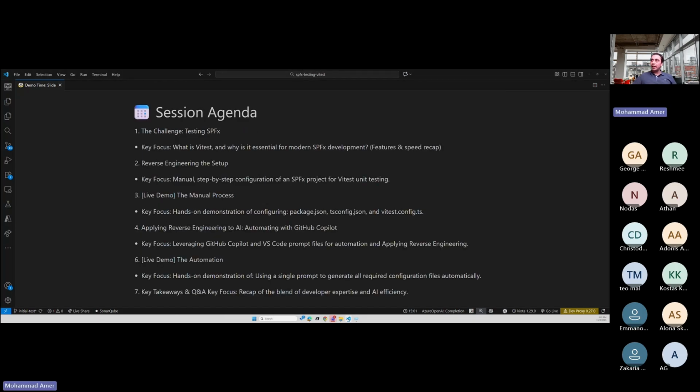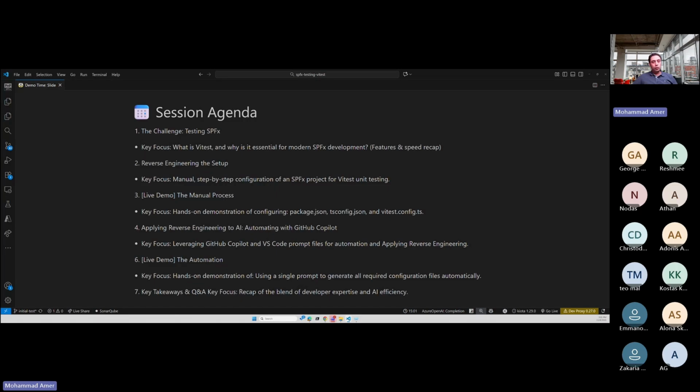The agenda for today is fully packed. We are going to talk about the challenge of testing SPFx. We will start by grounding ourselves in why we need Vitest in our SPFx projects.